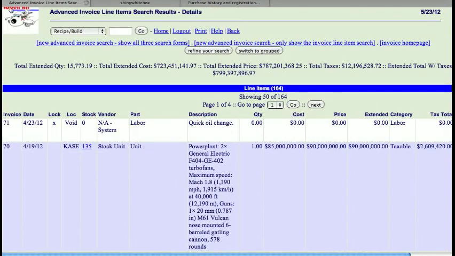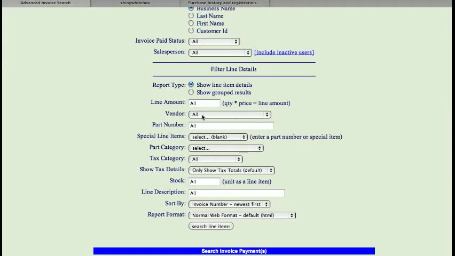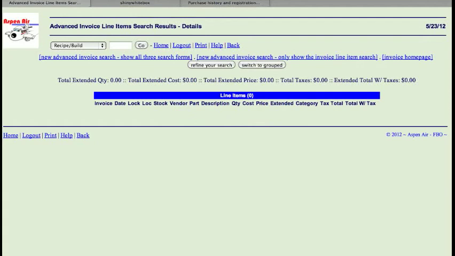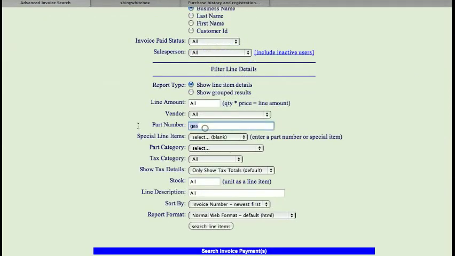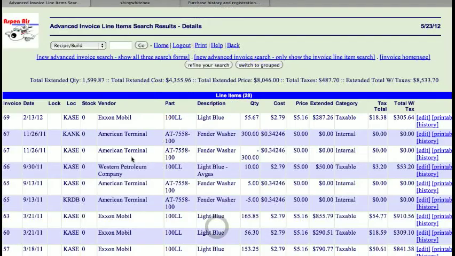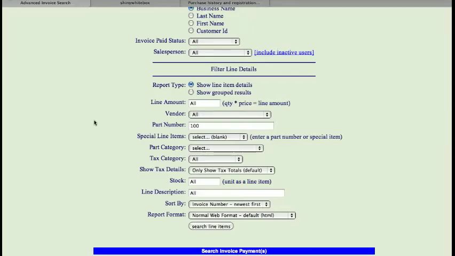And if I went back and limited that to say I wanted to just see gas, maybe, because I think there are some gas tickets. Oh, evidently there's not. So let me put in 100, because I think that's the definition of the gas, or that has that in that item. Yeah, so this is the item, so it's pulling this 100 out of here. So you can see 100 all the way down, it's pulling that item. Anyway, so that's the second section. That is the line item section.